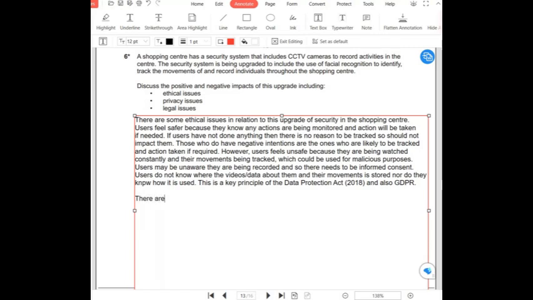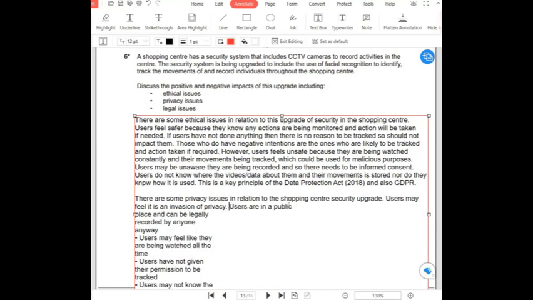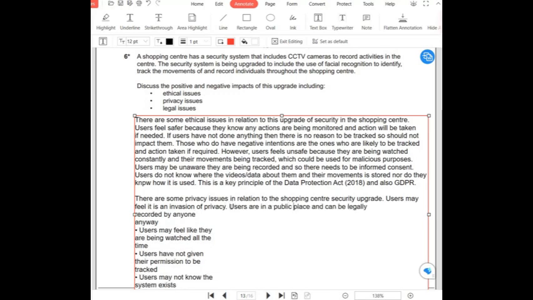And then I would also say there are some privacy issues in relation to the shopping centre security upgrade. So, privacy issues. Users may feel it's an invasion of their privacy. That's going to be a big one. However, users are in a public place and can be legally recorded by anyone anyway.